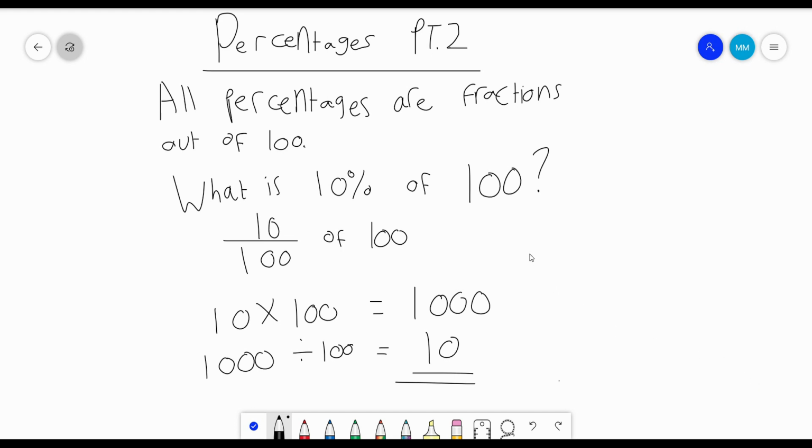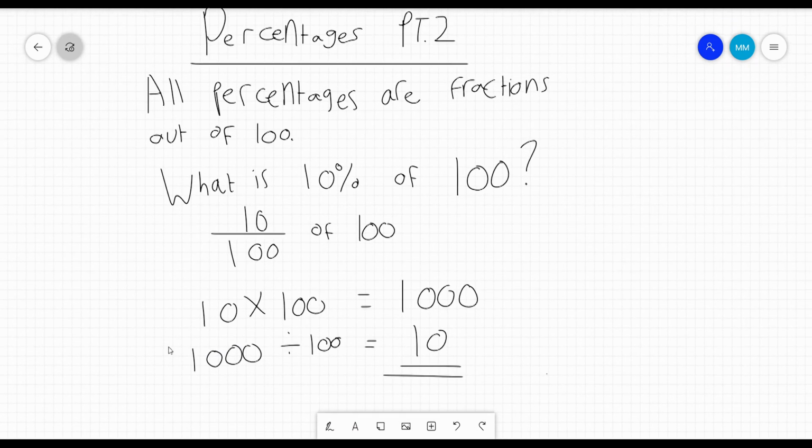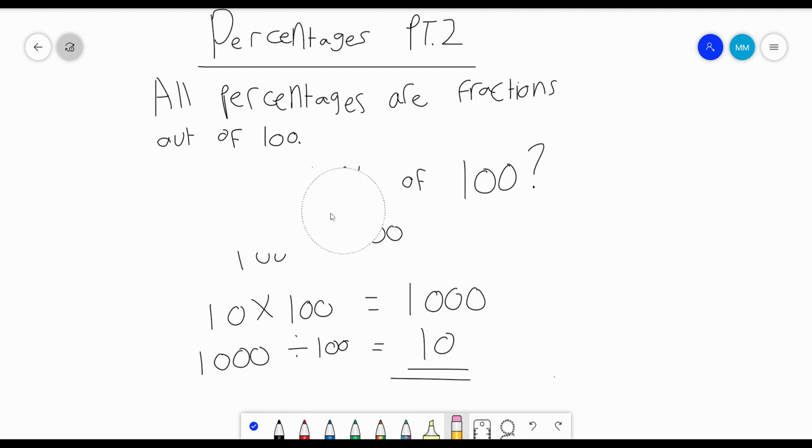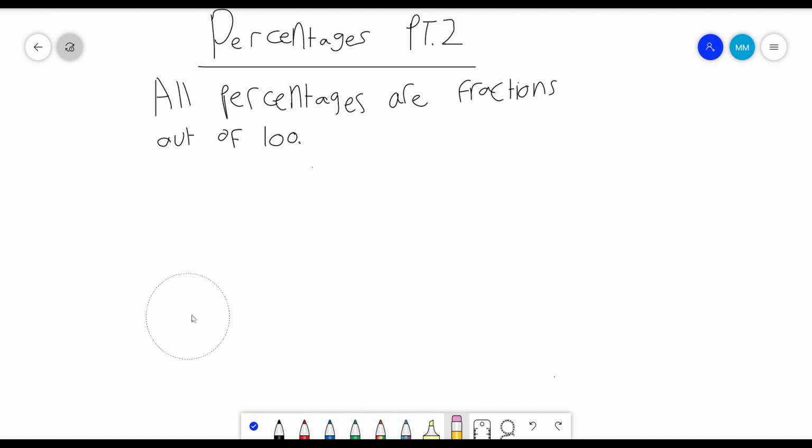So this is the second half, part 2 of percentages. I have left this stuff from last time, but now we're going to make this a bit more advanced. So what can we do with percentages? So I will leave this bit here. You could be asked something like this. So there's another way of calculating percentages of amounts.